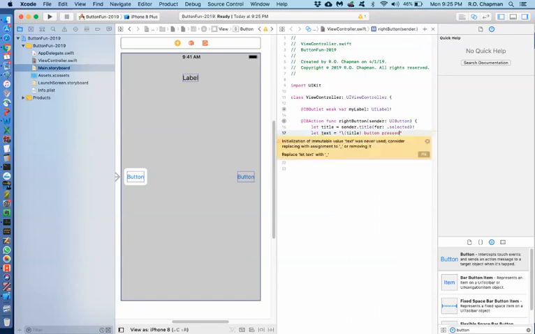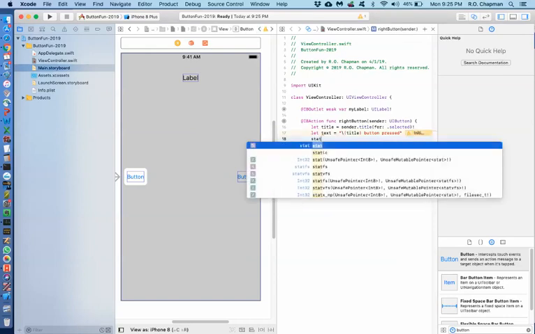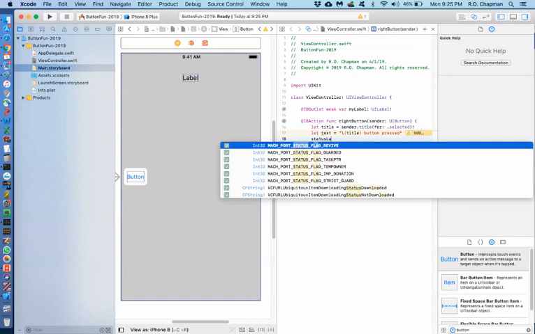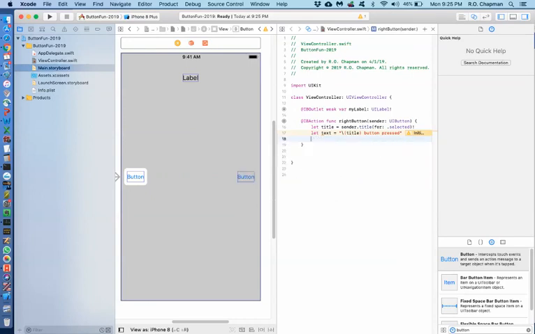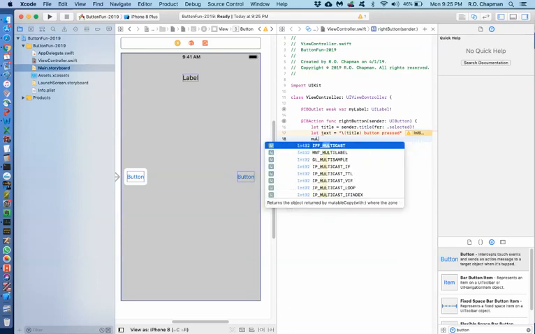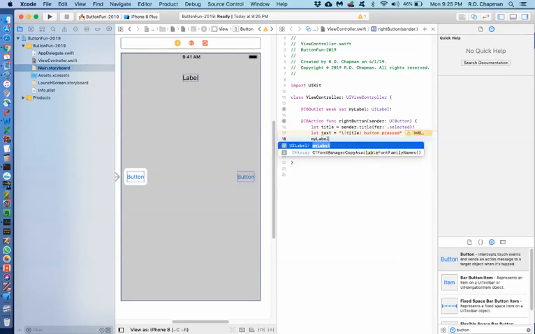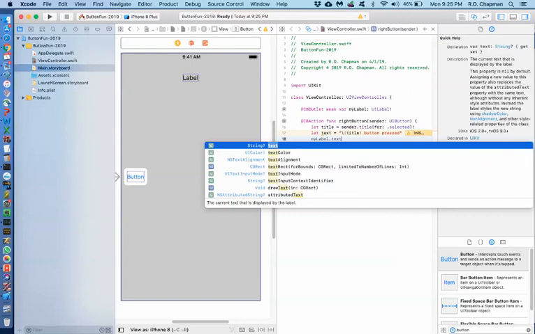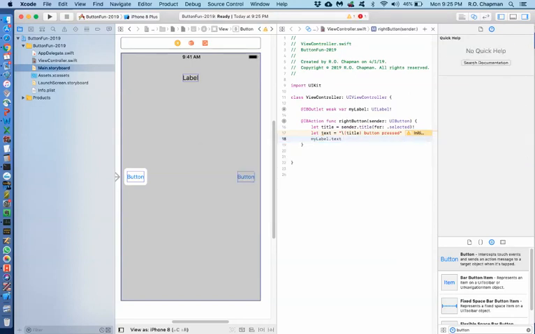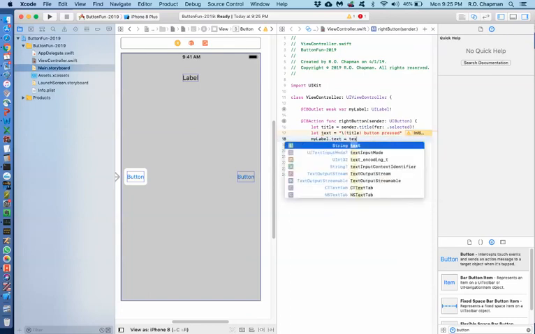And then in the last line, we need to set the text property of the outlet to be that text we just defined.